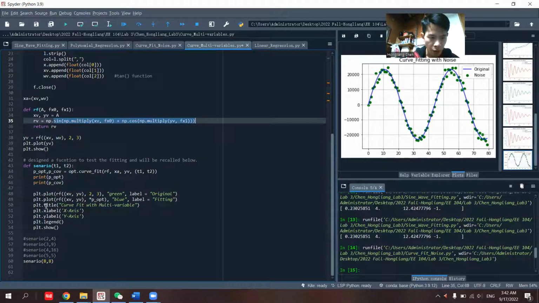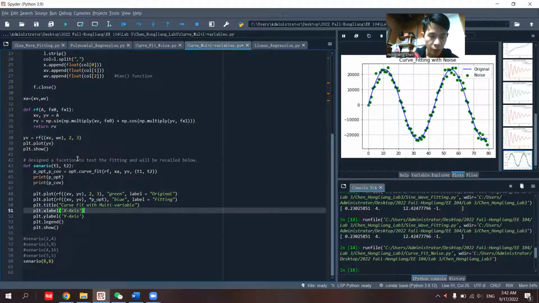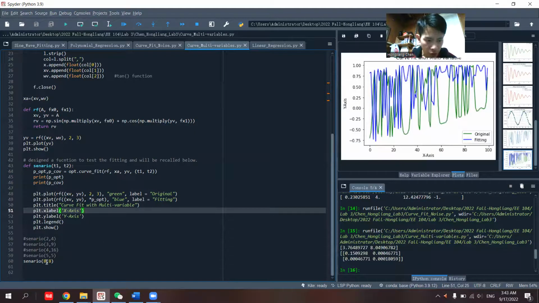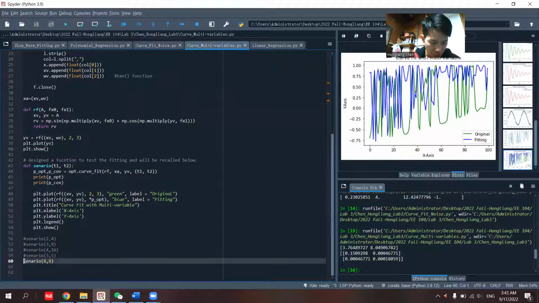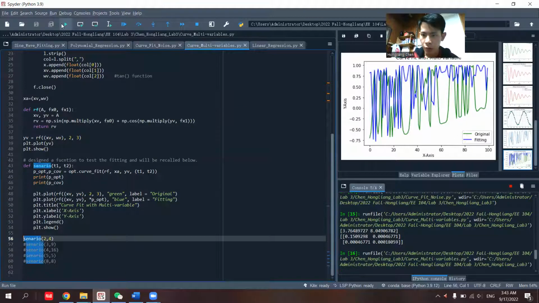So the title and the x-axis and y-axis are all the same. And then let me just run the program. So as we have the first scenario, it looks kind of messy. Let me disable it and start from 2 to 4 independence.